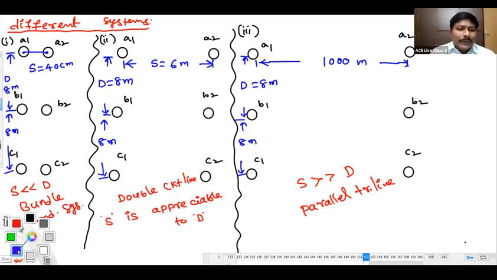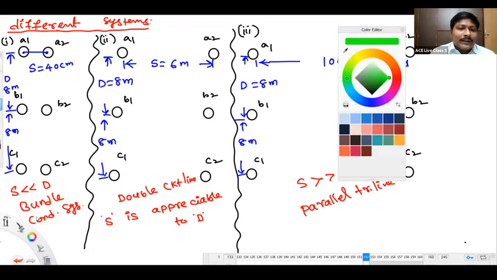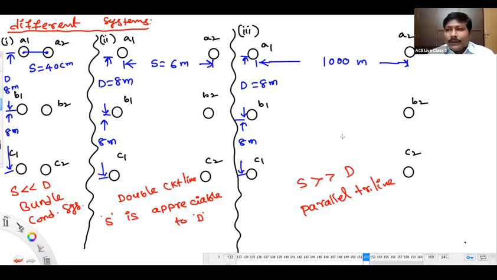See, you might be getting a doubt that, sir, you are saying the last one as a parallel transmission line system. But for me, all are looking as parallel only. All the systems are looking as parallel systems only. Why are you specially indicating the last one as parallel? That's a doubt generally people get. I'll tell you the second one is also a parallel system.